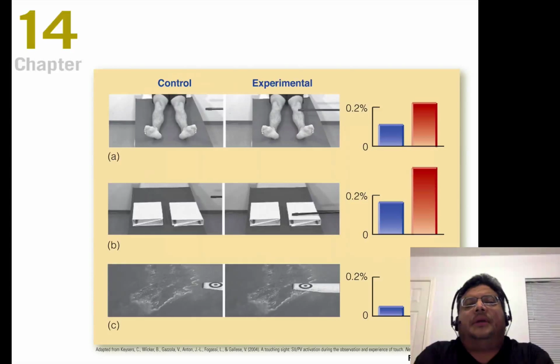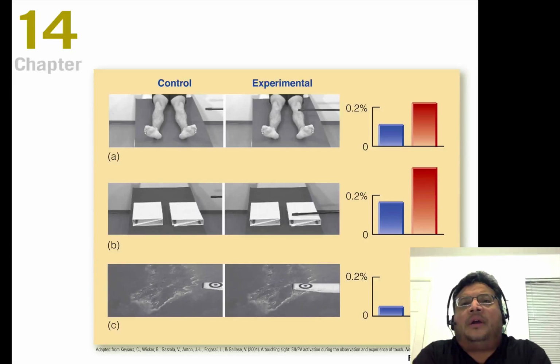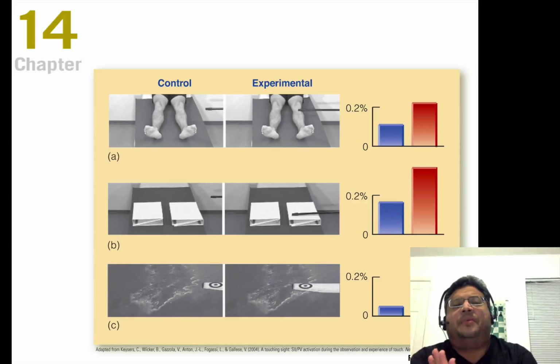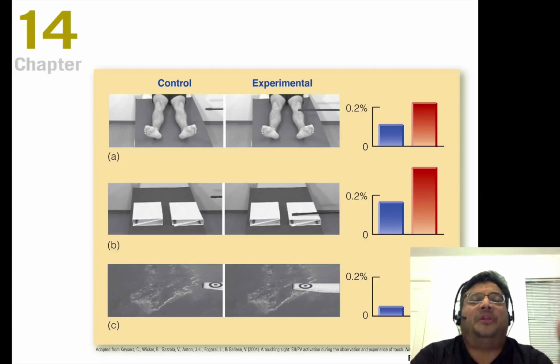So this is some data from Keysers' experiment that we mentioned here. Pretend you're in the experiment and you're watching these pictures. You see the control picture and the experimental picture. Whenever the subject, or the binders, were being touched, this increased the firing of activity in the somatosensory areas of the brain, the S1 areas, which is really interesting because it's telling us that our ability to perceive what others are feeling relies on our own touch mechanisms.